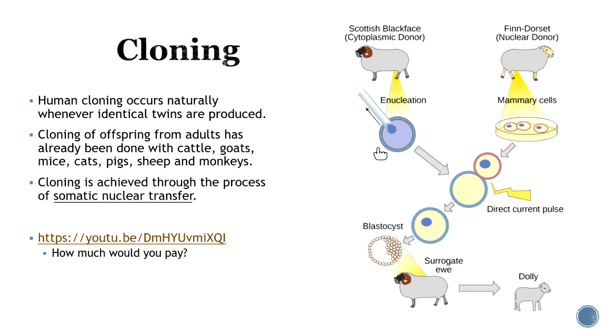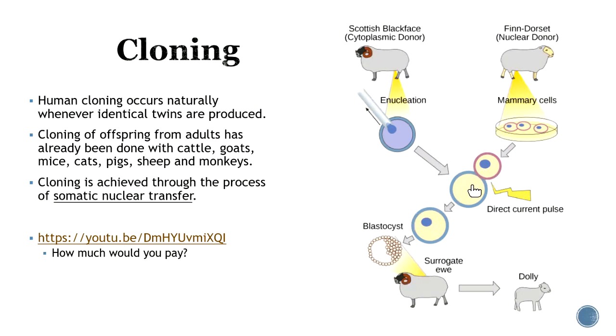So they're basically donating the egg, the actual egg. So what we do is we suck out the nucleus. So we physically remove all the DNA by sucking out the nucleus. Then we have the sheep that we want to clone, or the animal we want to clone. So we take one of their mammary cells and we take the nucleus from that mammary cell and fuse it with the empty egg. So remember, this cell has no nucleus, so now we're going to fuse it with the cell that does have the nucleus.